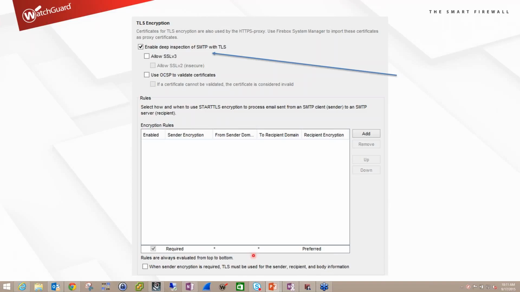Here's the default rule. So what it does is you can set up any kind of rules you want. So if you have specific domains that you want to have encrypted, have transport layer security sent, this does not encrypt the contents of the message. It just encrypts the transportation of the message. So if you wanted to enable it between specific domains or specific recipients, you have a lot of flexibility here to do that. I'll show you in a minute a couple of examples of TLS from messages that I've sent through my mail server.